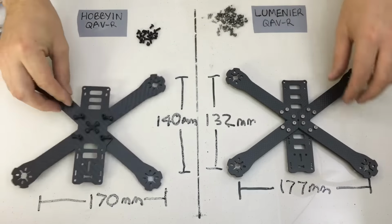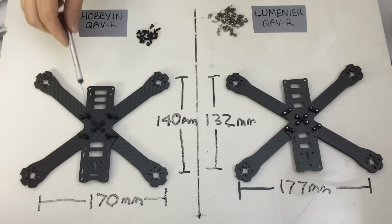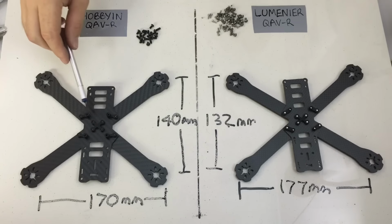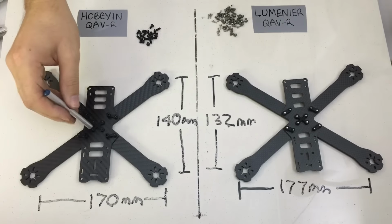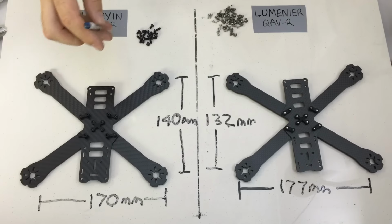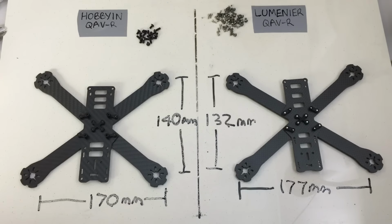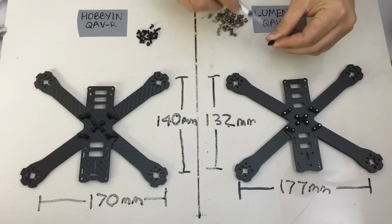Flipping them over, I'll point out that they both use aluminium, cast I think by the looks of it on the Lumenier. Not sure for the HobbyIn whether they're cast or machined, but aluminium. Screws on, bolts on this side, nuts on this side that the screws come through to. The Lumenier does come with its own nylon standoffs, and if I can find those, they're a special standoff in that they have only a little amount of thread showing on them.